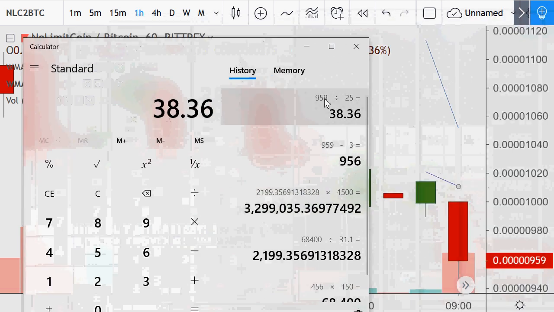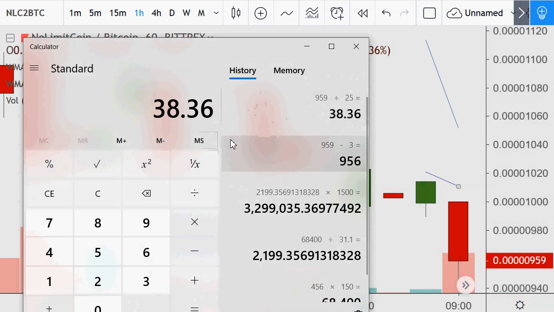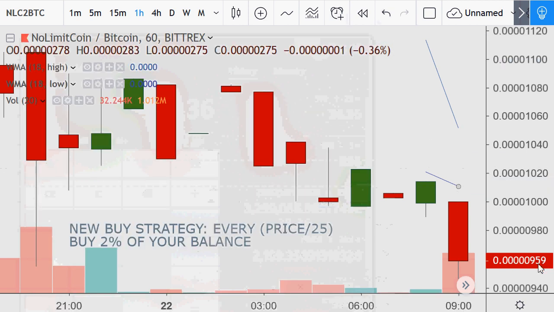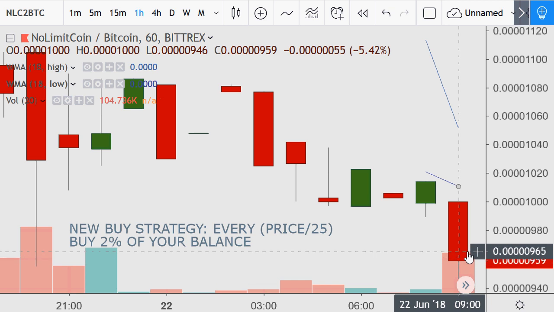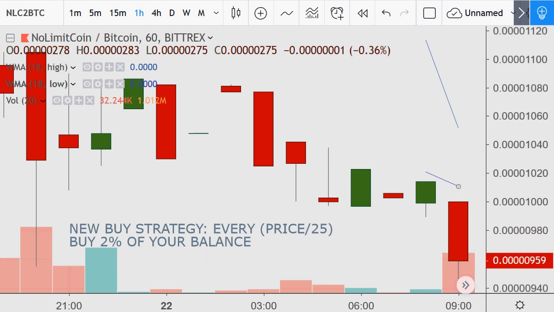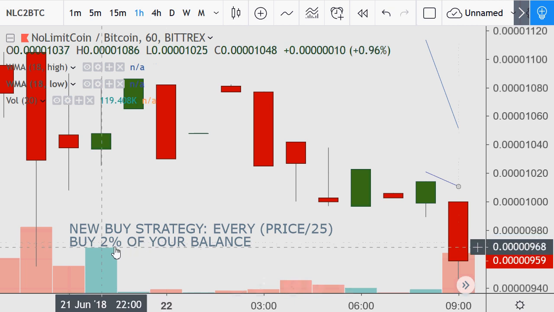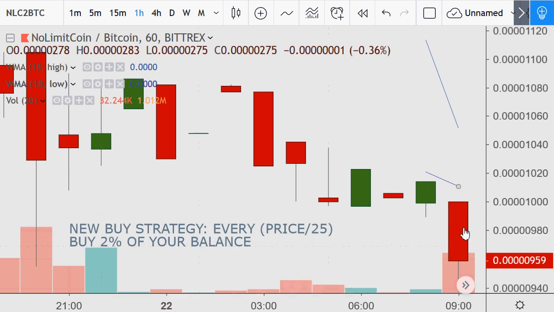if we take 959 and divide it by 25, then we would get 38.36. So 38 points. I can even round it up for you talking buys. I'll round it up when I'm talking buys, round it down for sells. So I'll go 39 lower. So 40 from that is 919. I'd have a buy order in at 920. And I would buy again 2% of what I own. So if I own 100,000 to start, then I would be putting a buy order to buy 2,000 at that price point.